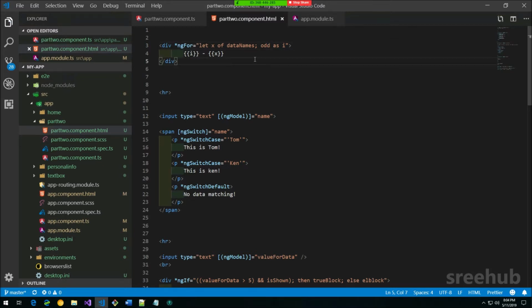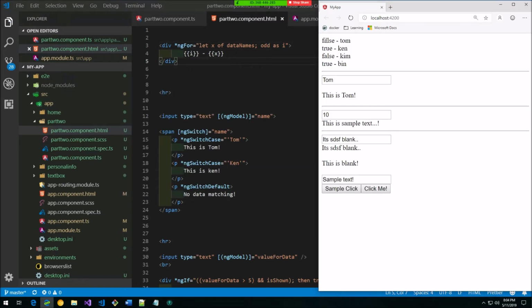Odd element in the sense, when we are iterating, I want all the odd elements. If you see 0, 1, 2 and 3, the odd elements of my iteration will be flagged as true when I'm using any variable across odd. Similarly, we have even. So I can find all my even iteration elements. It doesn't have to do anything with data as such, but I can find all the even placed elements. When I say even placed, it takes the face value, because 0 and 2. So that's how it goes.